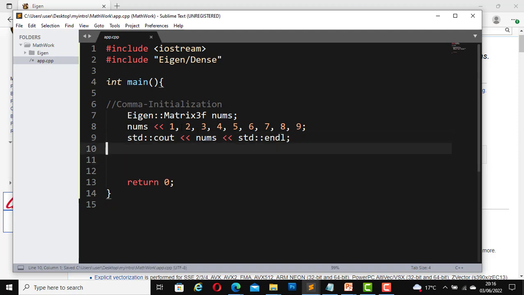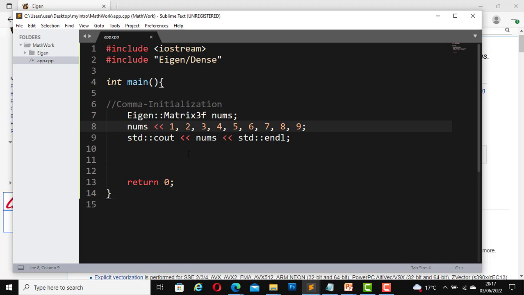Okay, what is happening here? We are using the Eigen library, and this is the namespace for the Eigen library. See here, Eigen. What we are saying here is Matrix3, that is going to be a 3 by 3 matrix. The f here stands for the data type. This is for float, and this is a variable that we have just created from it. And now into this variable, we are entering this data. Now we are passing the variable norms this data, std::cout norms.